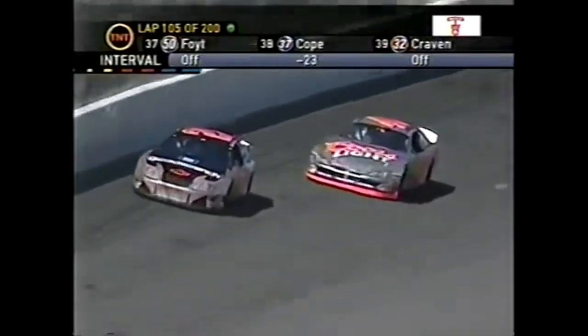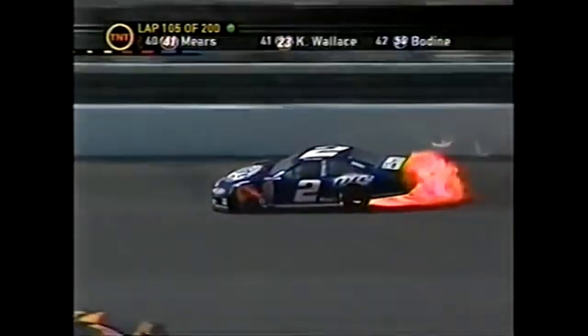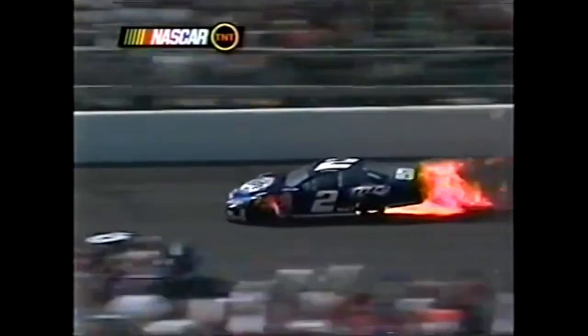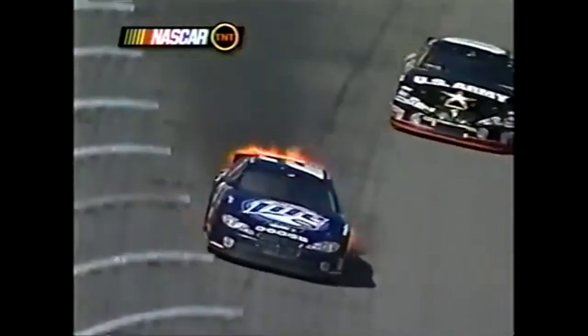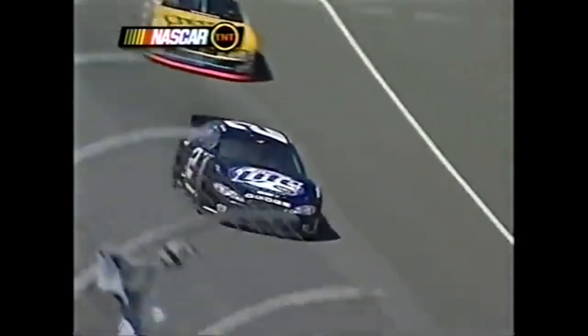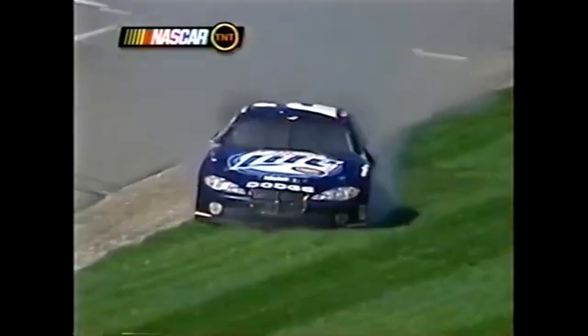The left foot brake - always laying on that throttle even under caution. Rusty Wallace - this looks exactly like Ryan Newman's car in June except the flames aren't up inside the cockpit as badly. A lot of smoke in that car though. Rusty wants out - he's got that net down.